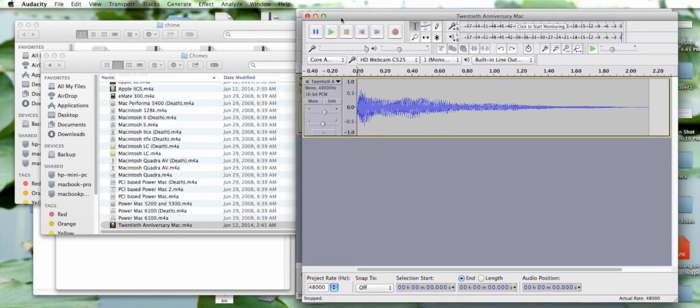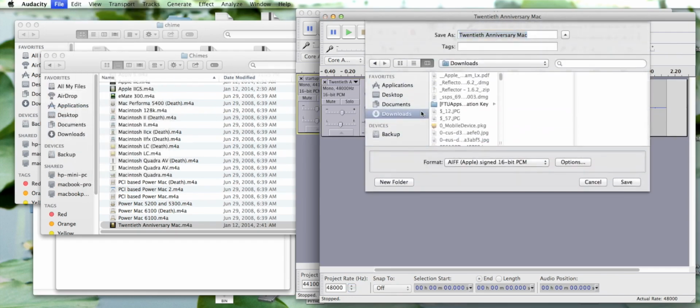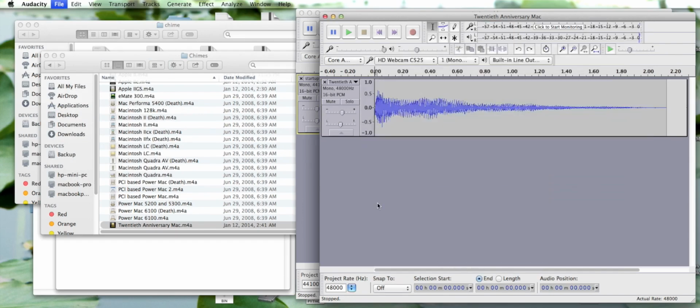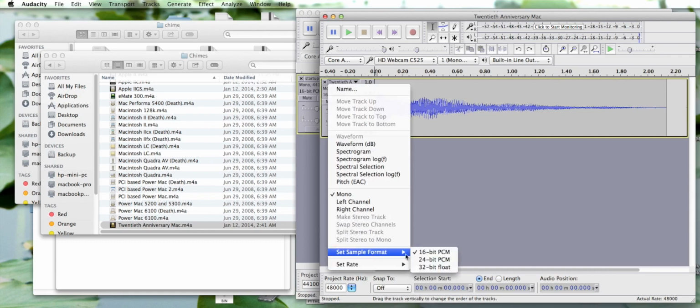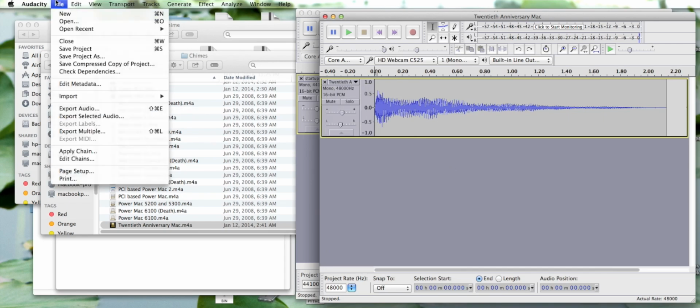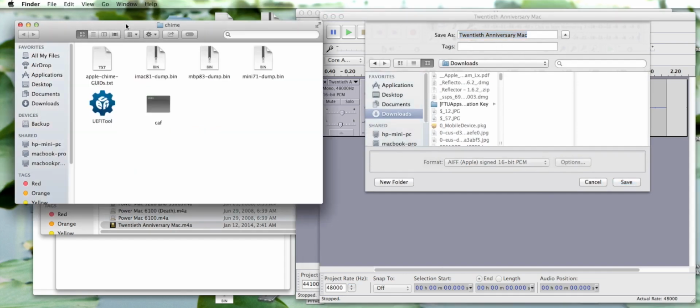Now with that done, we can go ahead and save the file. Export the file rather. Select export audio from the file menu. Make sure AIFF 16-bit PCM. Oh, and actually one more thing I wanted to make sure you verify here. You want to make sure it's set to 16-bit PCM here as well. If you set sample format, make sure it is set to 16-bit PCM. That's already set in this case, so I don't have to worry about it, but some audio files might be different. Now with that verified, you can go ahead and export audio, export it as AIFF signed 16-bit PCM, and we're going to save this to our file here.